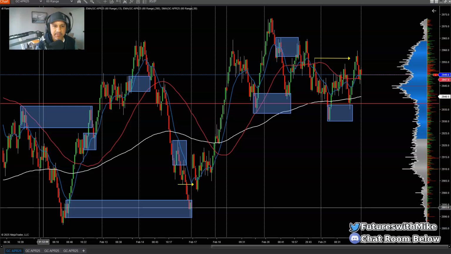You have to be able to identify these key areas on the chart, even when we're looking to trade certain areas of supply and demand, or order blocks, as many people like to call them. If you're in the business of making money trading futures, then you know that the market likes to do what? Take out one area of liquidity and chase down to another area. Meaning, if it's taking out liquidity from a top end, it may come back to take out liquidity from a bottom end, meaning equal highs, equal lows.